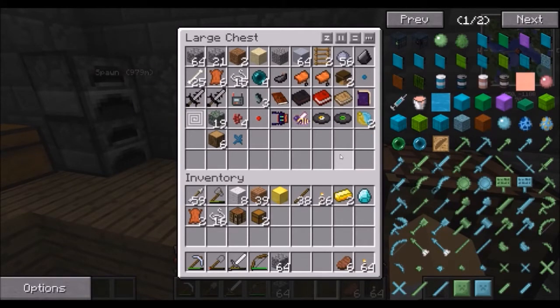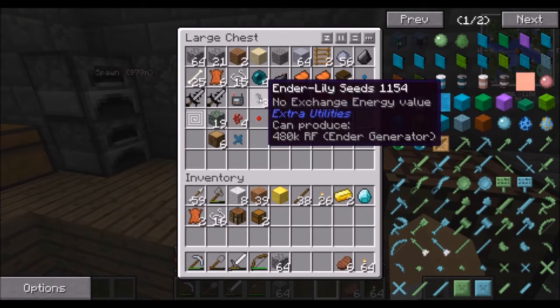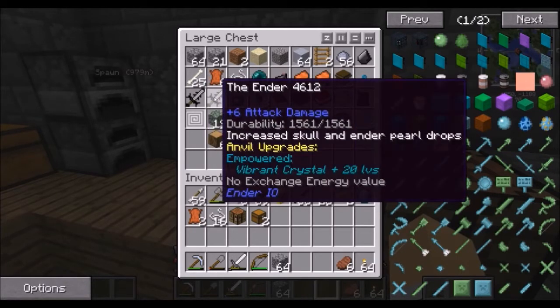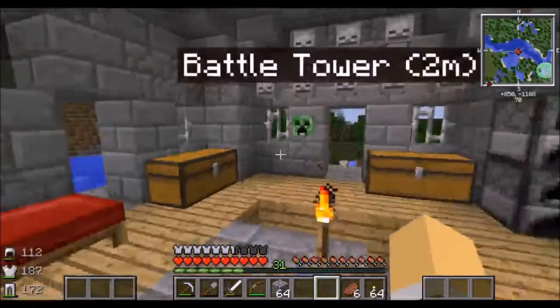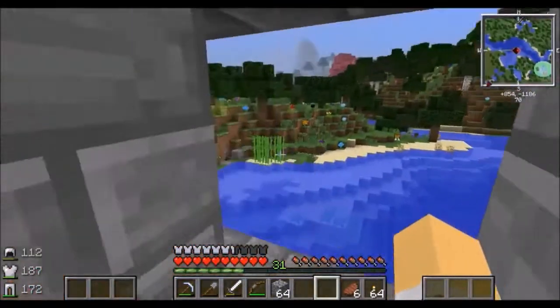Some interesting stuff here. These are very cool. I need to plant these on end soil, I believe. So I'll hang on to those. We'll figure it out. Got the Ender. Ender.io is a mod which I may go into. I'm going to bring that, and yeah, this is my base for now.